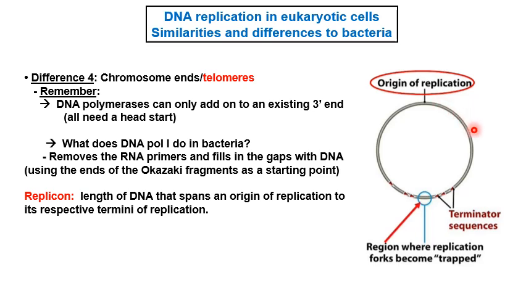Now, I put here again this circular DNA, showing that, with prokaryotes, you have one origin of replication and one termination of replication sequence, right? Now, this whole circular DNA is called a replicon, okay? From origin to termination, you have this replicon. And then again, when you look at eukaryotes, you have many, many replicons, because you have many, many origins of replication.